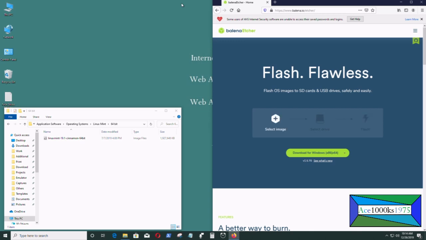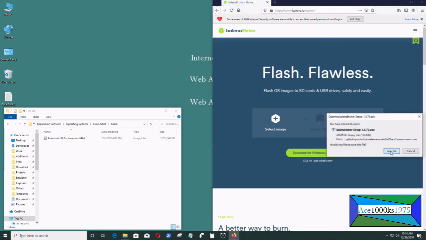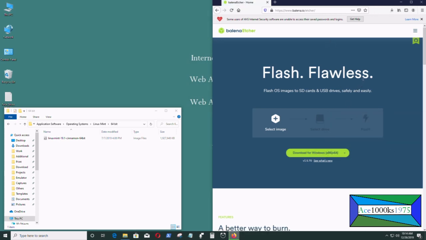Okay, the first thing we have to do is download a program called Etcher, and this will enable you to put the image of your Linux Mint operating system on a USB drive, which you will be booting from.